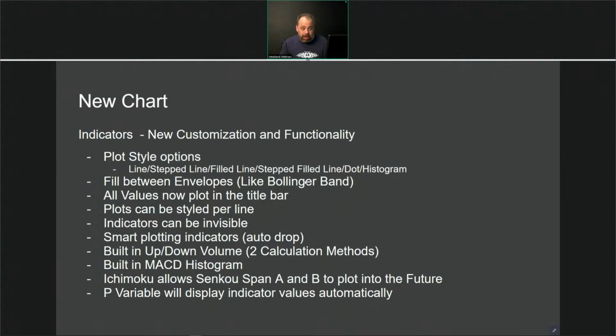So there's that. We're going to move into, and we're going to start talking a little bit more about the changes and the additional customization that's been added to indicators. And you're going to see they've added a lot. I mean, well, they rebuilt it. But as they did it, they actually added quite a bit of things that you can do with it. So let's go ahead and play with a couple of indicators.